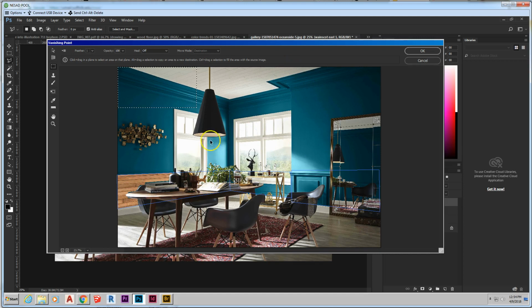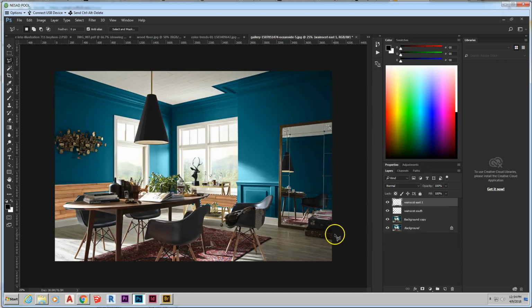Control paste. Again, we don't see the texture because we're constrained into this area that we're drawing. But once I drag it over this selection, the perspective transformation is being applied. For better or for worse. Wainscoting is actually vertical, right? But that we'll have to do for now. It's just illustrating how this works. Hit OK. Control D to deselect. So wainscot east is on its own layer.